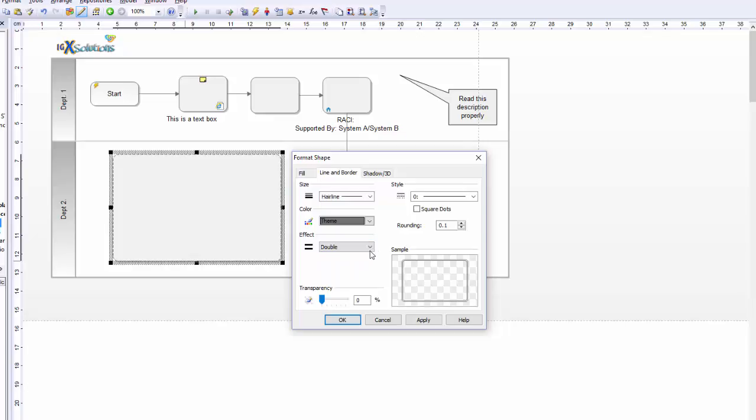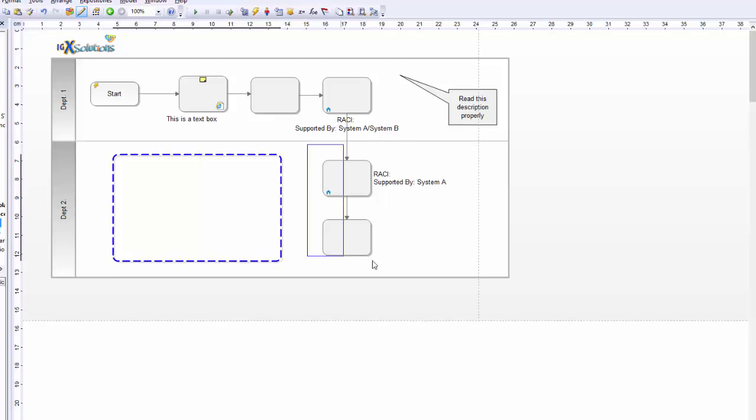You might have a double line, you might have a triple line, or you might stick with normal. You might also change the line color as a way of differentiating between a normal activity shape or a container shape. You can also specify the thickness of the lines and what type of line is actually displayed. Hopefully that will give you an idea of the sort of thing that you can achieve using container shapes.